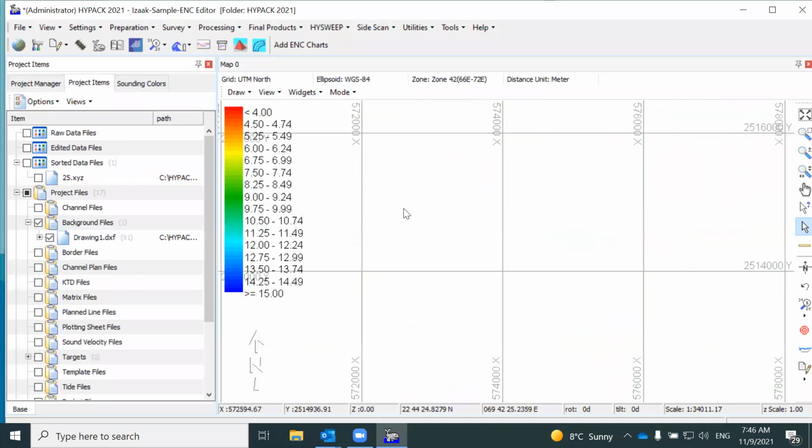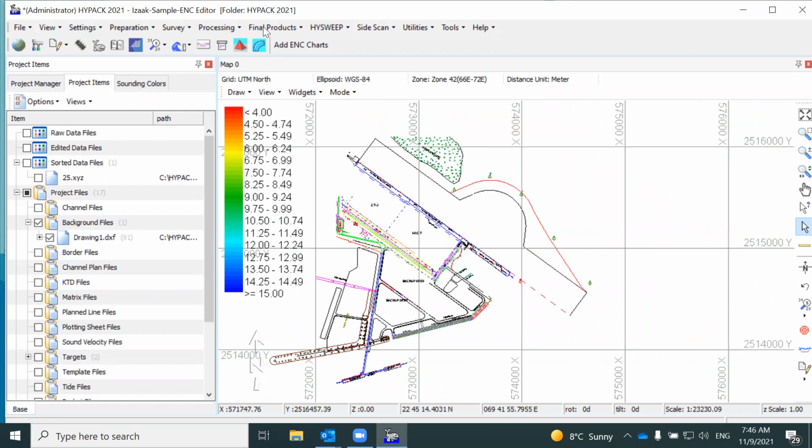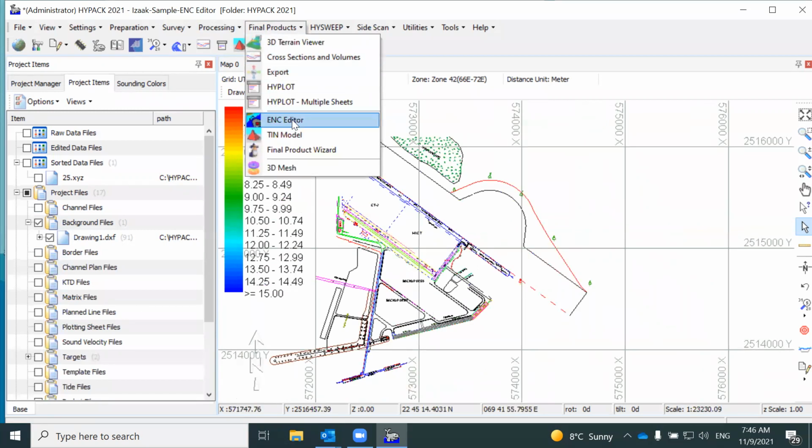Please run ENC editor. It's under final products, ENC editor. To run ENC editor, you don't have to have a special type of HIPAC license. ENC editor is available for people who have HIPAC Max key or license or HIPAC Office license. So if you have, for example, HIPAC Survey, you cannot run final products at all, right?